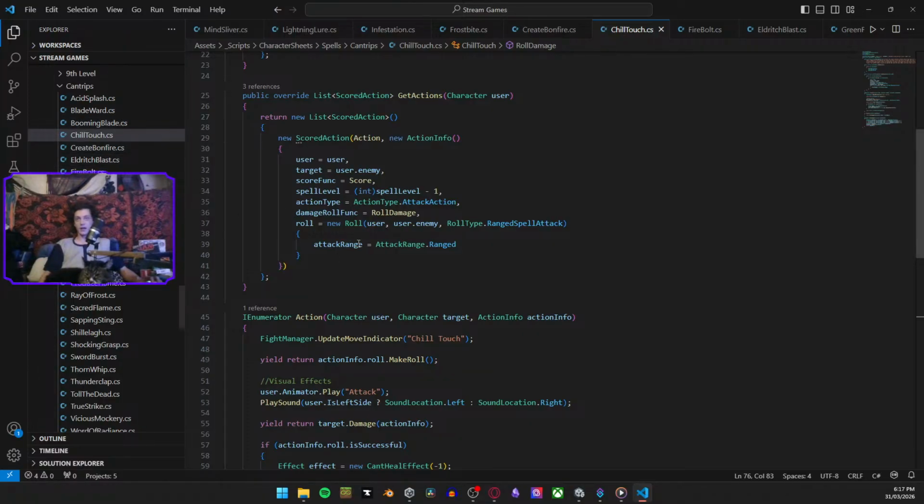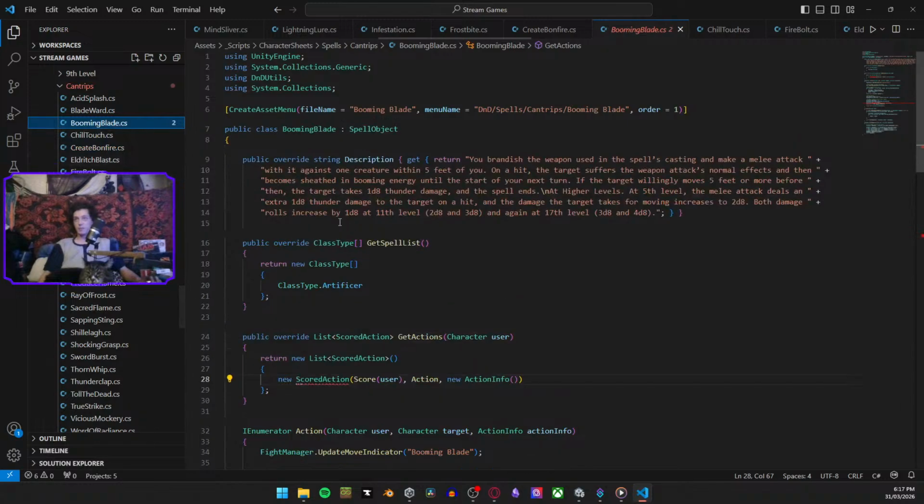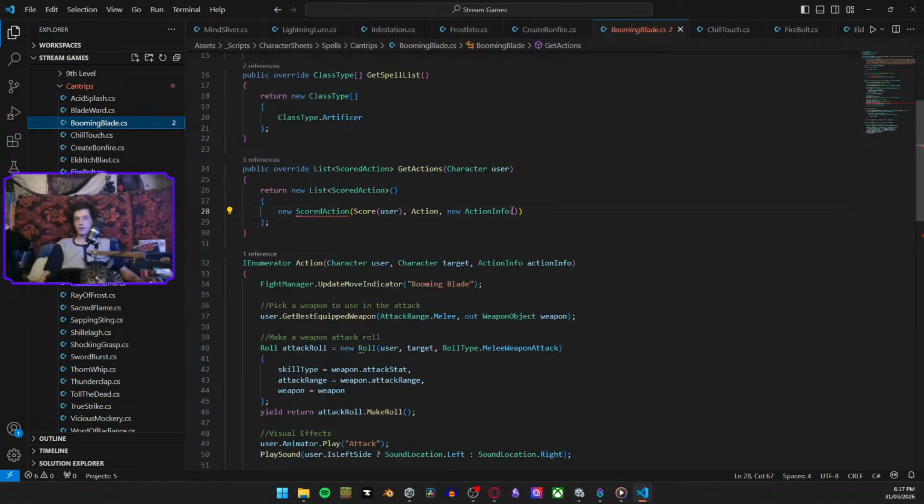Yeah, sorry. Create bonfire, booming blade. Booming blade's actually not a bad spell for a cantrip.